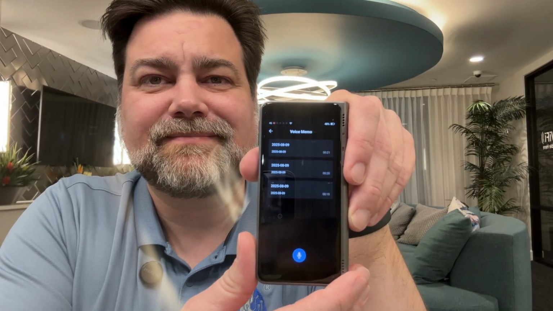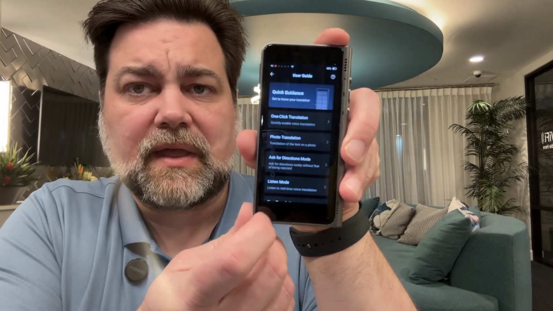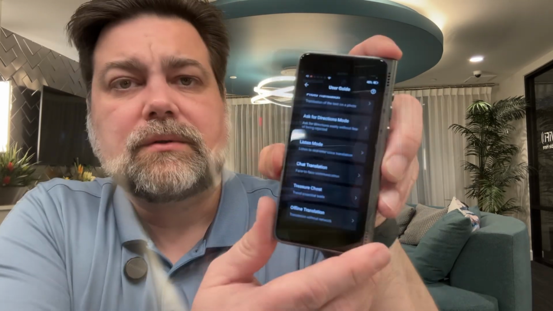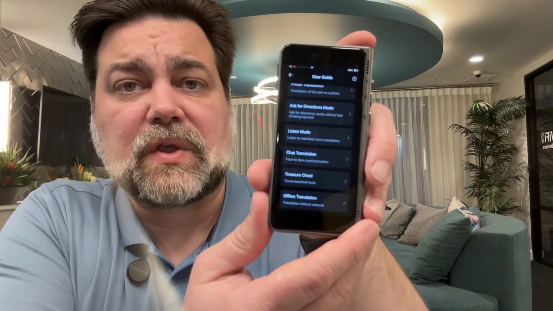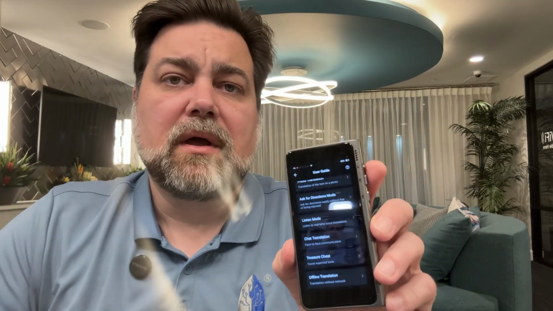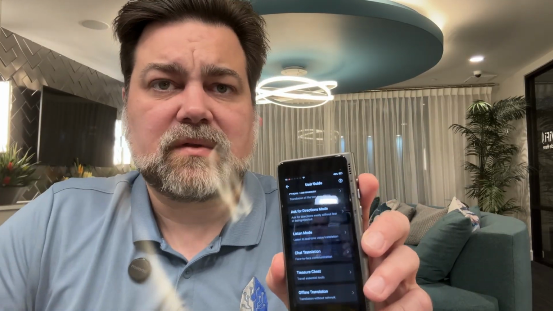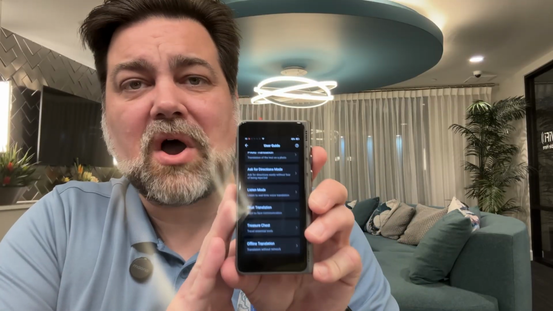and there it is. If you have any questions on how to use the device, we have a quick guide built in. Do not be afraid to reference the quick guide if you have any questions on how to use any of the modes. We have made this as simple as possible for all age levels, young and old. We really want this device to be as easy to use as possible.